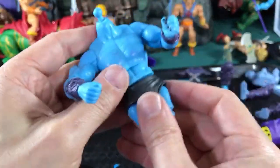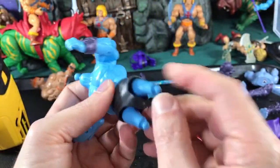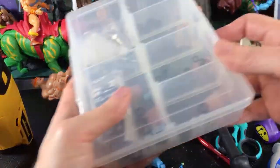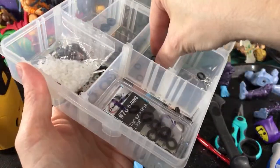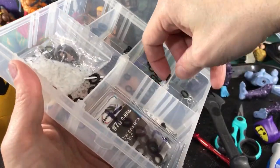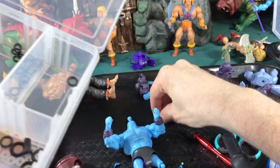Now what's going to happen as time goes on, this is going to get really loose, his legs here. So I'm going to do a preemptive fix right now and get his legs fixed. So to fix them, I use 2 O-rings, just to tighten them up. And if you go to my website, he-bro.com, scroll down about halfway, they'll tell you the size to use for the leg fix.